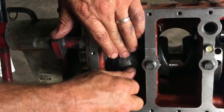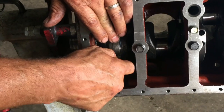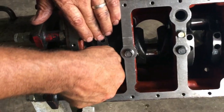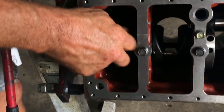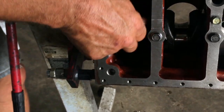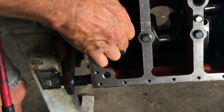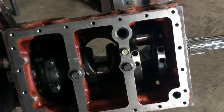I don't remember what the torque is on this. It's like, I don't know, 25 or 30 foot-pounds, but I'll look it up. But we're going to get them set in place first. I like to lube the bolts, which I've got oil on them. You always should have oil on your bolts or engine assembly lube to get a proper torque. Okay, so we're just going to continue on, get the other two put in.